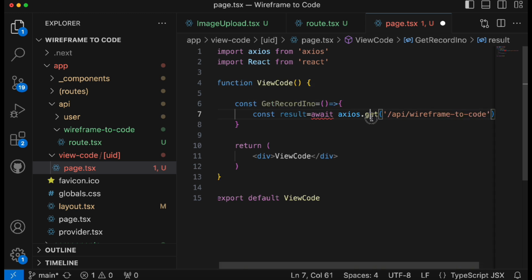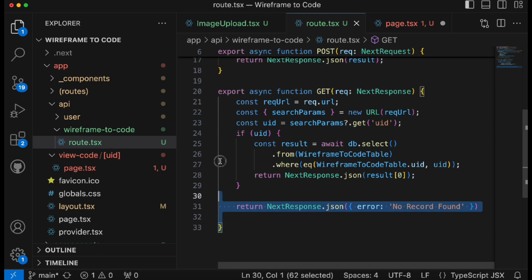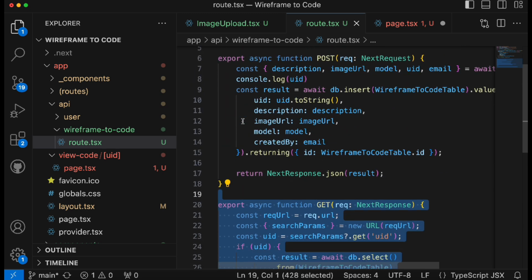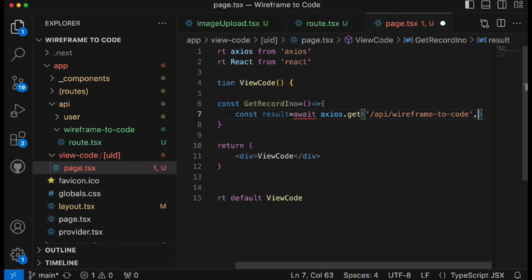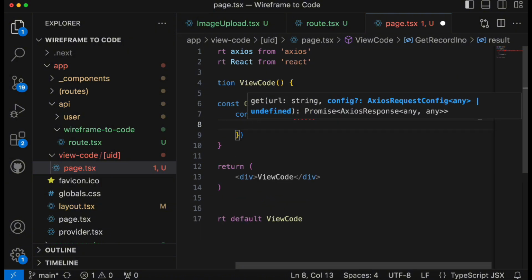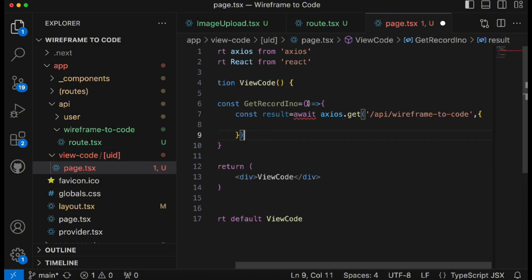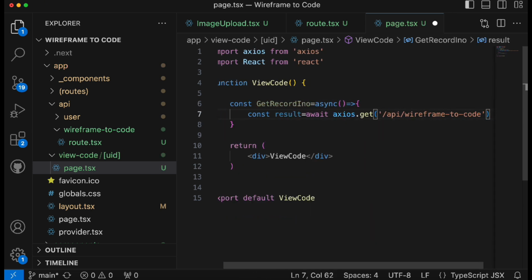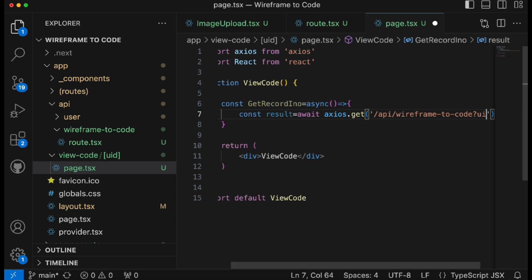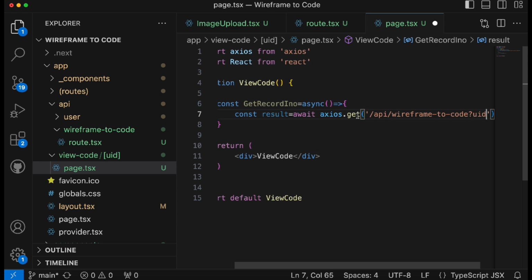Okay, now when we use get API, it will automatically call this particular get API endpoint and not the post one. Okay, so this is very important. So that's the reason we added in the same file but different method, and here we'll make this async. Now you don't need to pass any body because this is a get call, but simply you need to pass uid inside this particular parameter.